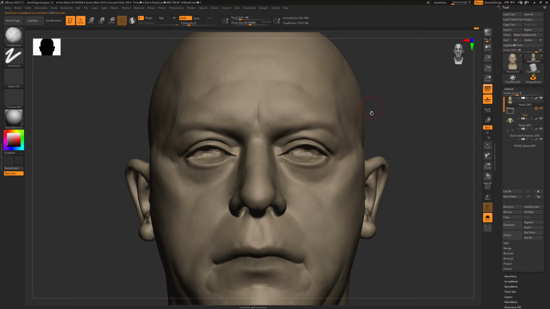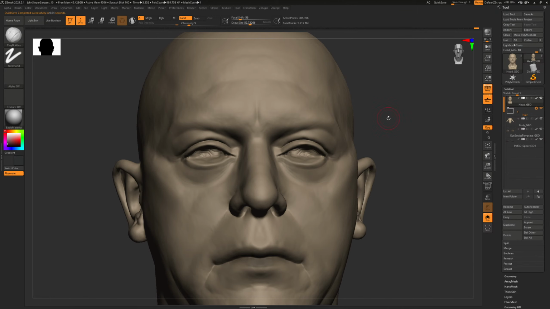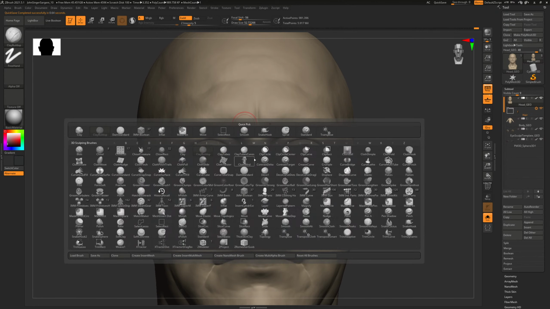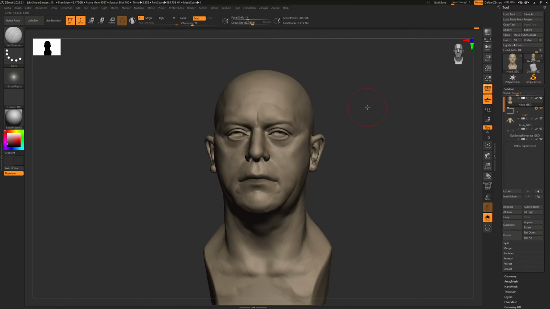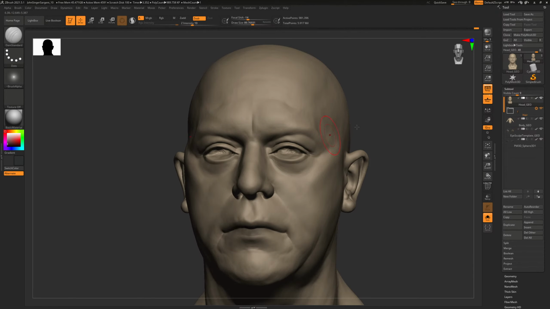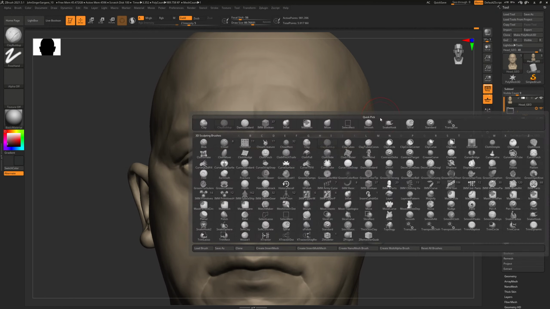There we go. So, how much do I need to relax that brow? I have a suspicion we also need to move this down as well. So yeah, how much do we need to move that down by? Because the top of the nose was too narrow as well.